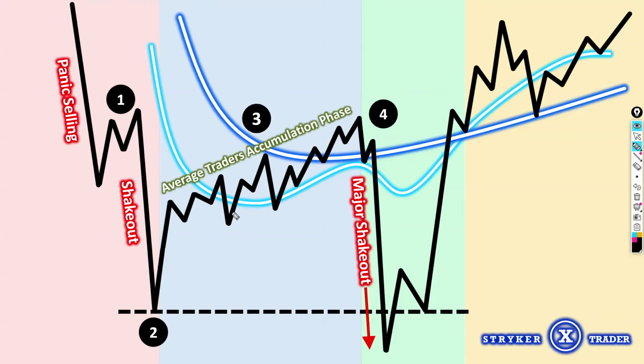So once retail traders buy at this point, they will be placing their stop losses around here. Those who buy around here, they'll be placing their stop losses around here. Right, buy over here. So there'll be lots of clusters of stop losses in between once this is actually happening.